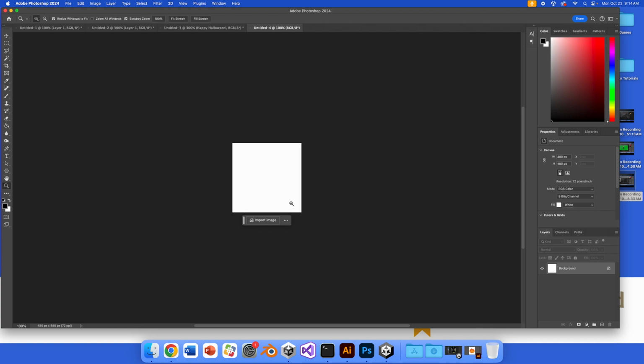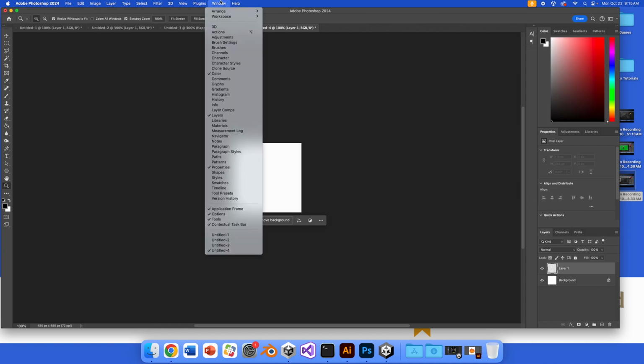We could use AI to create our images if we wanted to. I'm just going to show you a couple tricks in Photoshop that you might find useful. I'm going to first of all create a new layer. So now I have 2 layers. By the way, if your layers window is missing, you can always go to Window and look for Layers.